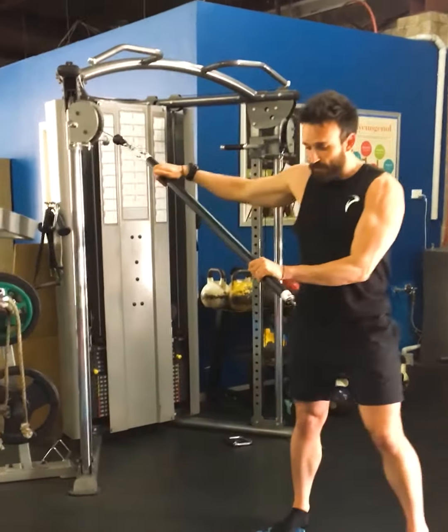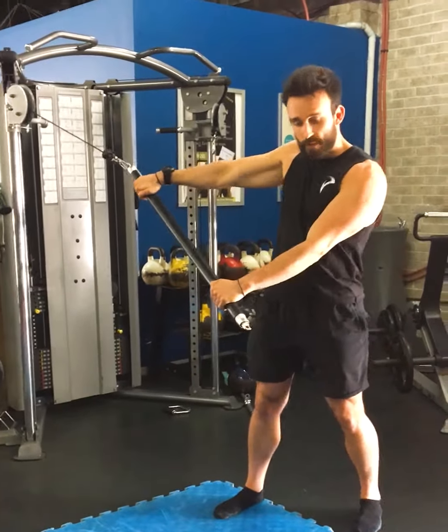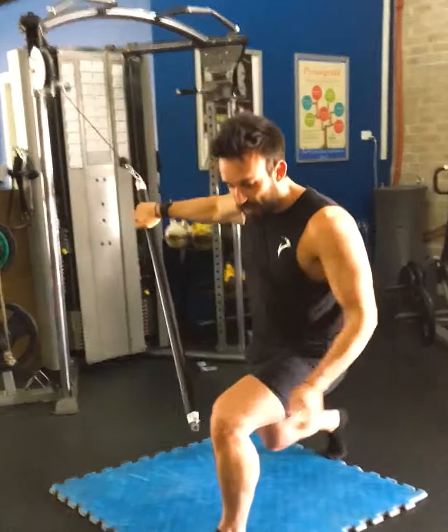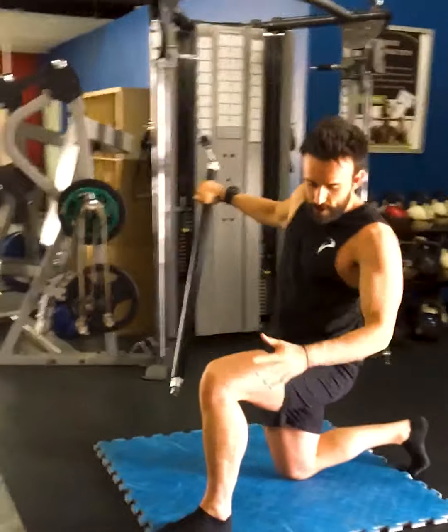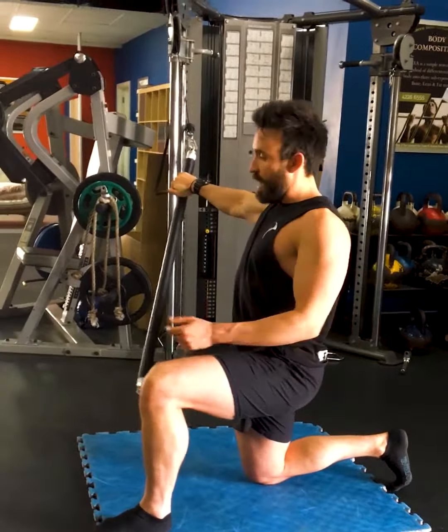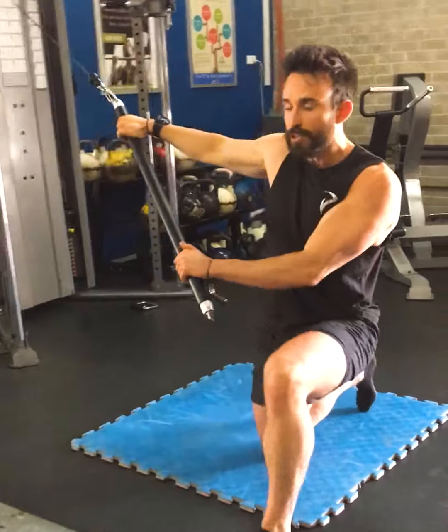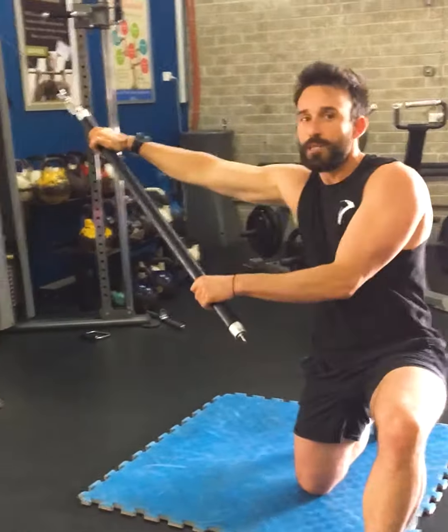So once you have your apparatus, you can go ahead and hold it with both hands over, and then we're gonna come down. Outer leg is up and you're up on your foot, and you've got the back knee on the ground with the foot up as well. So not down and flat, but up and like this. So overhand grip, arms are straight. We're slightly forward to the machine, so the cable's kind of taking us back.